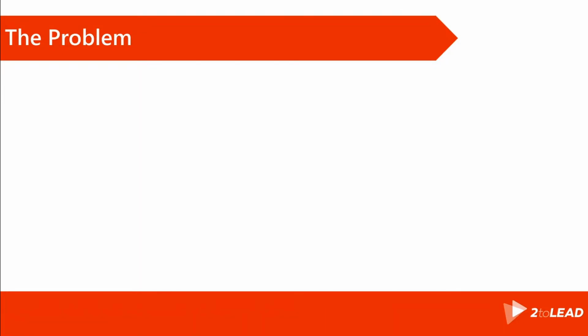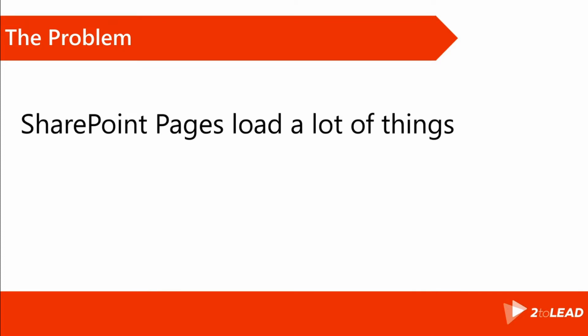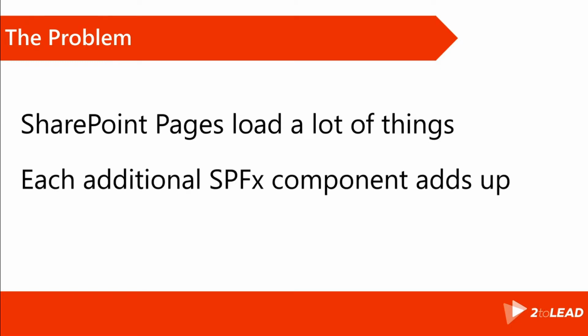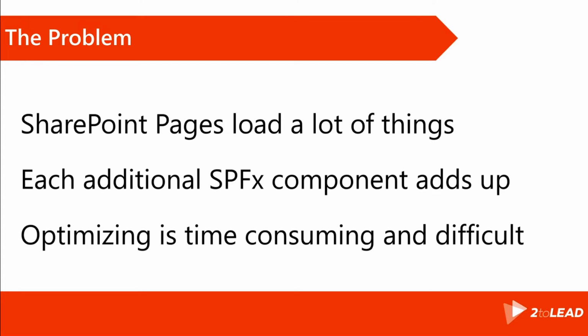Patrick already pointed to an existing problem. SharePoint pages already load a lot of things, like the out-of-the-box web parts, the UI, the data, and so on and so forth, right? And each additional SPFx component, whether it's a web part or an extension or anything else, adds to the page size and to the page load time, and degrades performance and experience for the users, right?